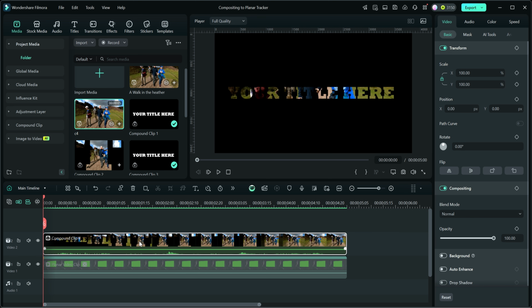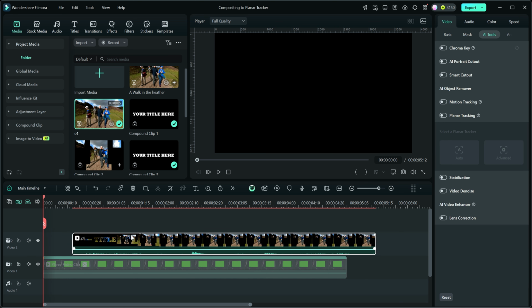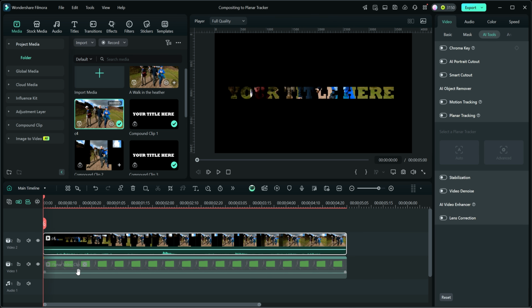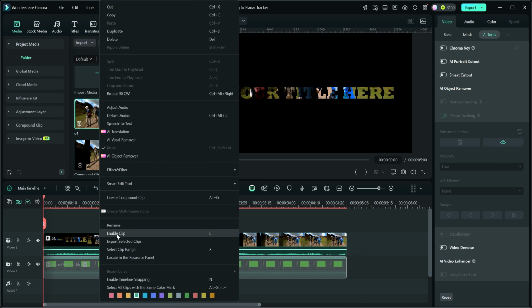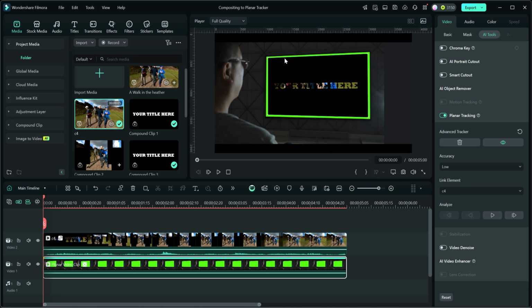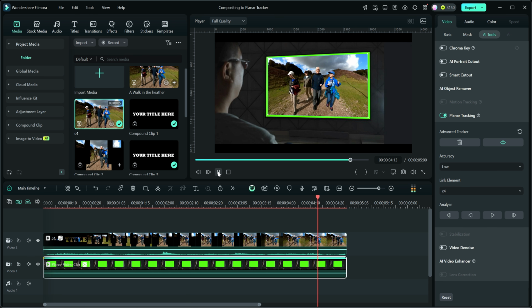We know this compound clip doesn't work for us, so we're going to take that off. I probably should have disconnected it first, but I'm going to put this other one in. And then we're going to re-enable this, and we're going to go to the Planar Tracker, which has nothing connected to it, and we're going to import C4. And there we have our nice title, and it works perfectly within the frame. And that's how you would work around that issue.